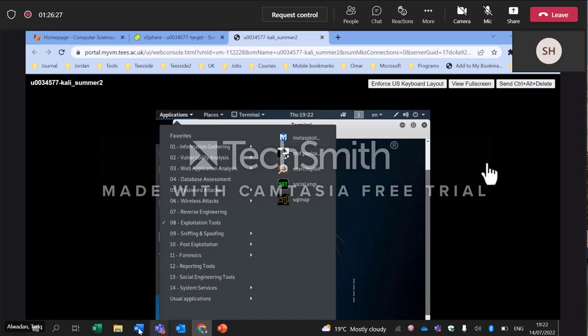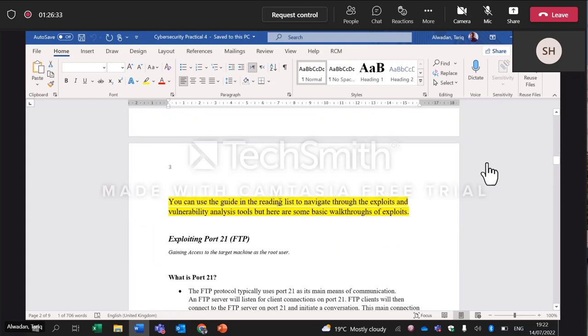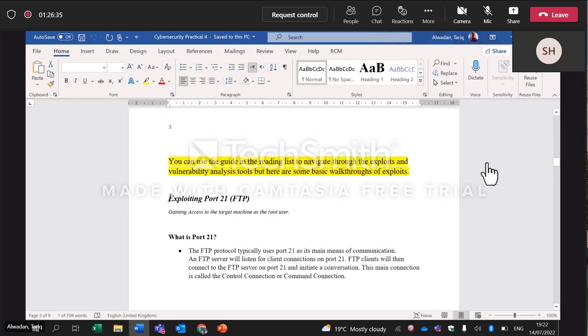All right, so what you need to do is follow the following commands. You can start by exploiting port 21, which is a port that can be used for file transfer protocols.